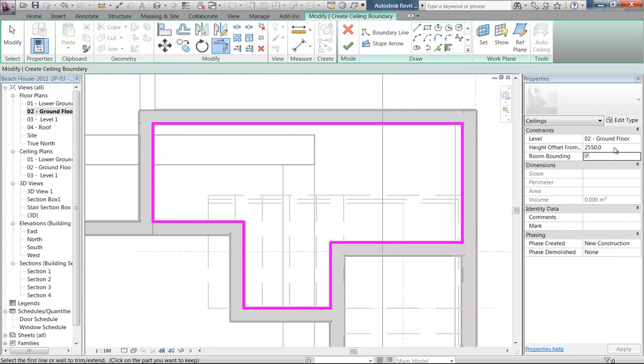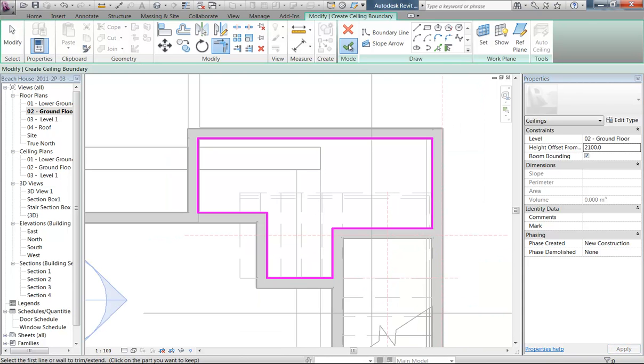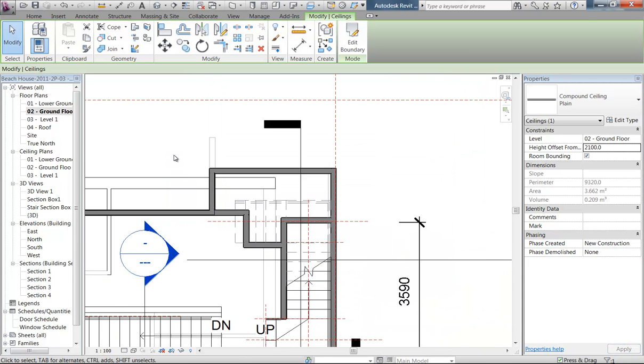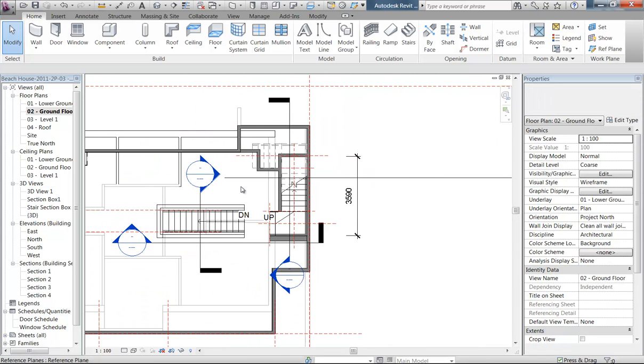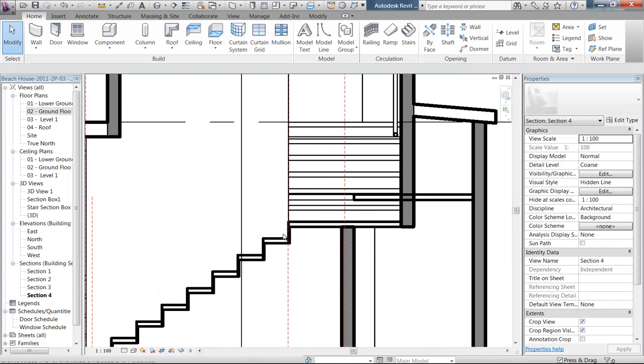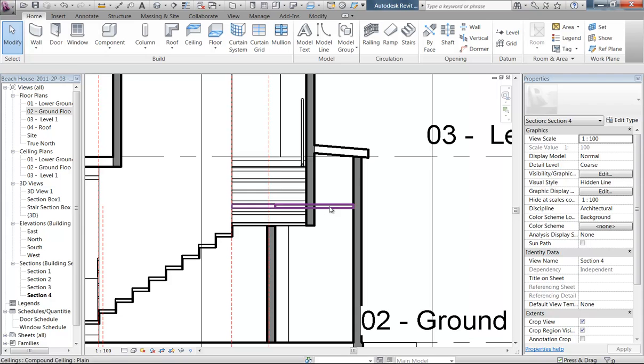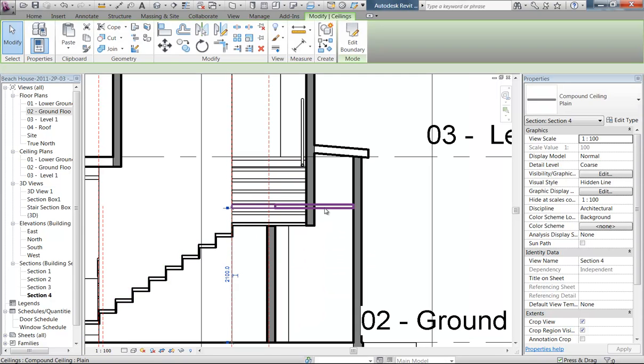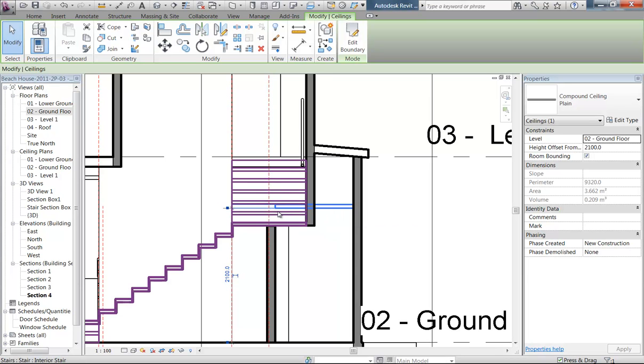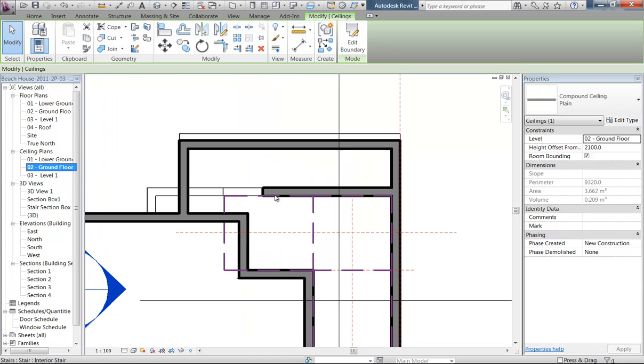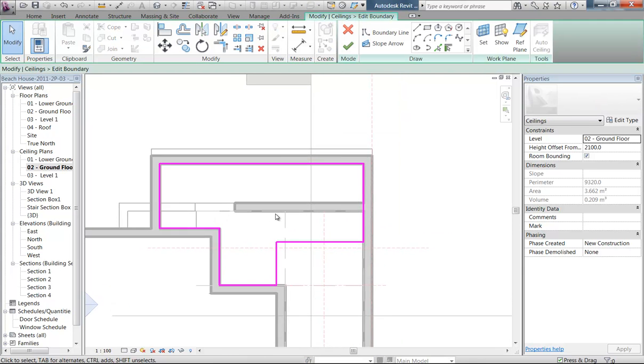Now this ceiling probably could be 2100, and again by having a section through there, you can see there are actually some issues here with this bathroom. So the ceiling there, edit the boundary.